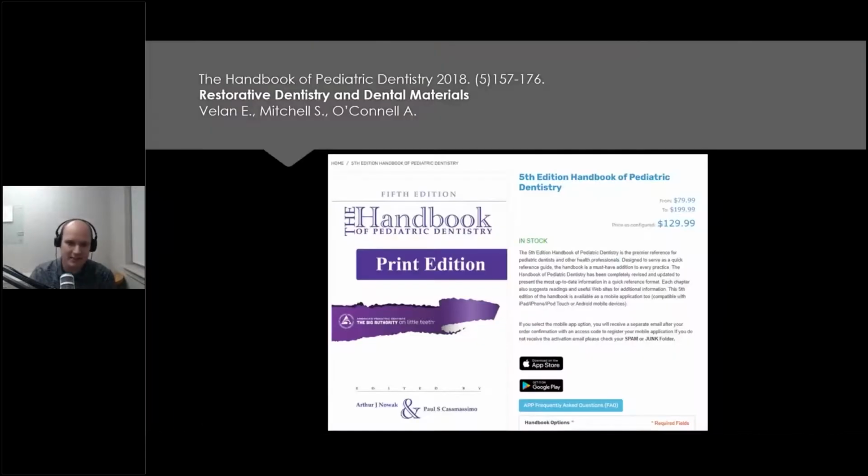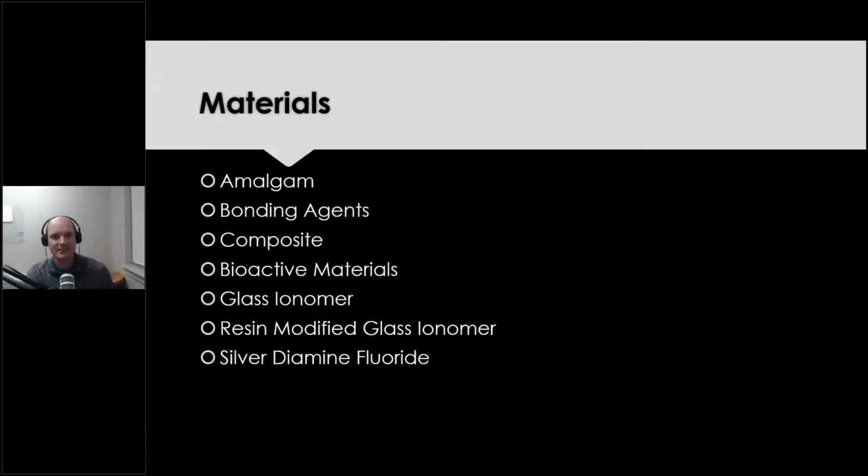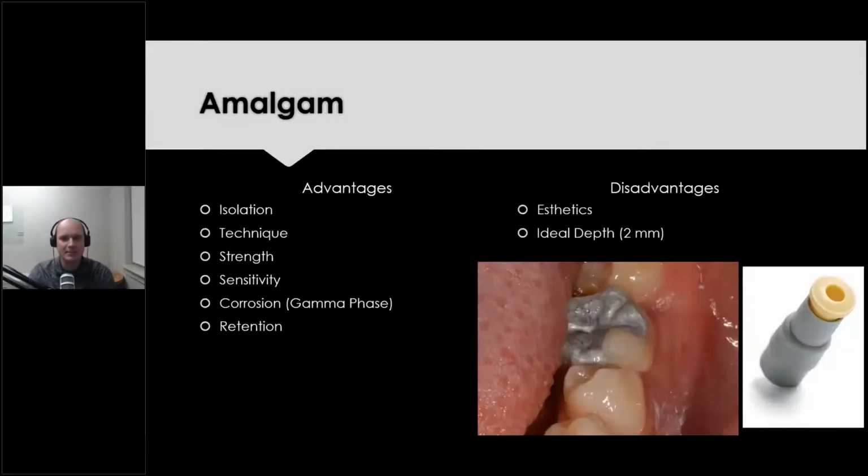I just want to point out that if you want to buy this book, it's definitely available for you. Published most recent edition in 2018. You can buy it online from the AAPD, and it's got everything you'd want to know about pediatric dentistry, and it's a very, very good resource for you. We're going to highlight a lot of the things that are in this chapter of the book on restorative materials for the permanent dentition tonight. And I'll show you a ton of cases. So here are the materials we're going to go through. I'm not going to go through this list because we're going to hit them hard here.